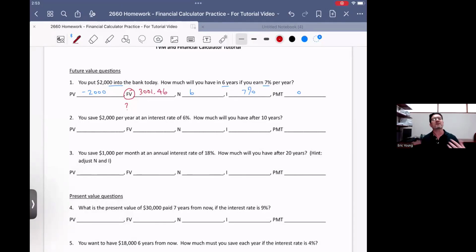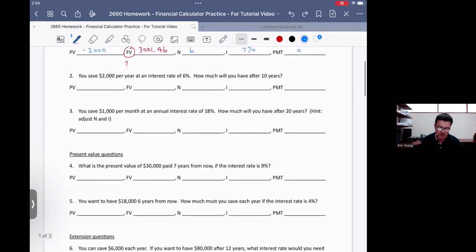3,001.46. What does this mean? Well, money's traveling through time. If you put $2,000 out today, and that money grows at 7% for 6 years, that will eventually grow to $3,001.46. So that's how we're going to work these things. For the rest of the problems, I'm just going to work out with you the variables for the scavenger hunt, and you can go in and plug them into the calculator on your own. If you have any questions, shoot me an email or bring it to class and we'll get you sorted out.